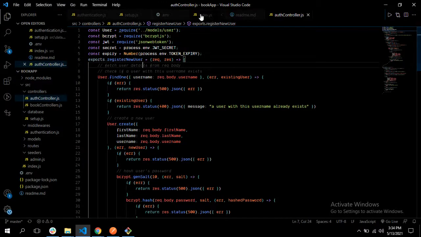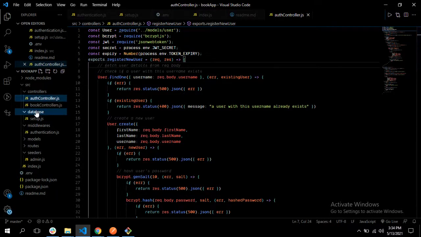Now the next thing I want us to do is to take off some of these functions like the JWT signing and verifying, and let's extract them to a separate file where we can now call that function anytime we need it.